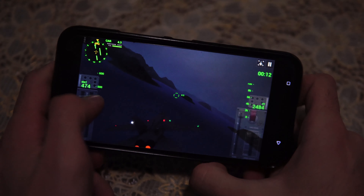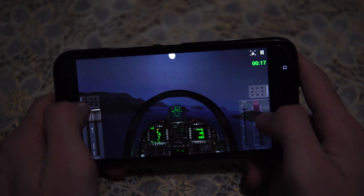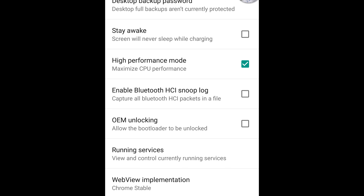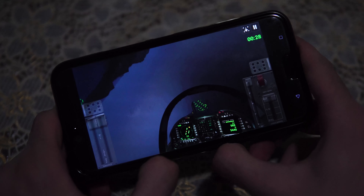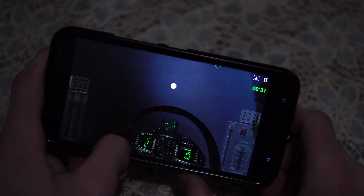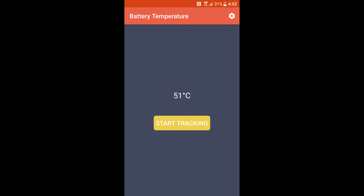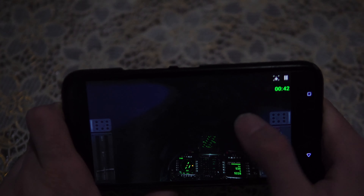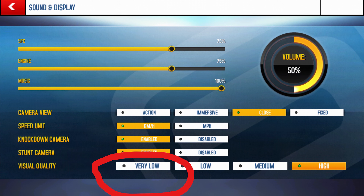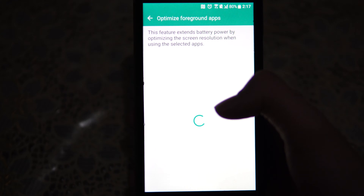Gaming performance is fine. It depends if you want performance plus graphics rather than controlling the temperature. Under developer options there is a setting to maximize performance, which disables thermal throttling when the phone reaches 42 degrees. I don't recommend playing with that option for too long because some games could make the phone reach up to 50 degrees, which is very dangerous. Instead, if you see performance decrease in a game, try to lower its graphics or use the HTC boost option to optimize the game by decreasing its resolution.